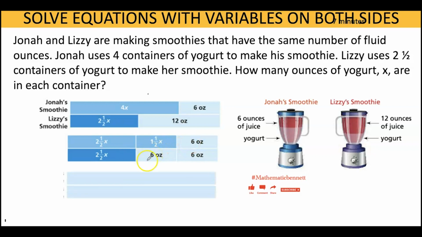From there we can shade up our bar. Since we know that these two sides would cancel each other out, we are just working with this middle part right here. Since we have 6 and we have 1.5x, we can split our 1.5x into 3 equal parts: half x, half x, half x. Since we did that, we can do the same to the 6 as well. So we get 2 ounces, 2 ounces, 2 ounces. So we see that half x is 2 ounces, but we want 1x. So 1x would be 4 ounces. So we know that our answer will be 4 ounces.